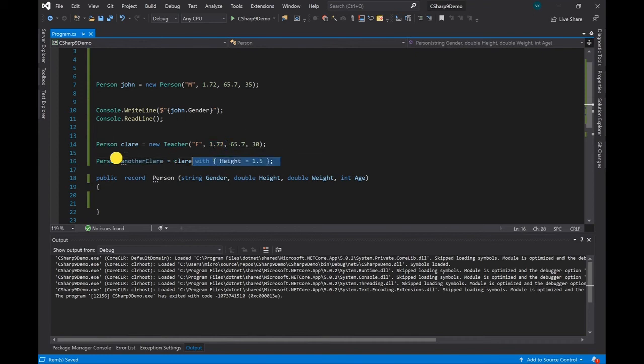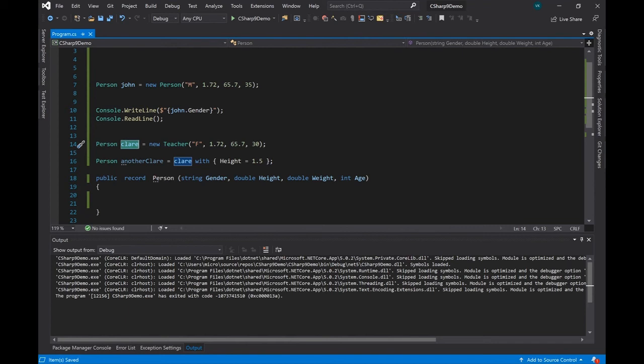So Claire is still immutable, but it gives you an option if you want to change it. You have to create another object and copy Claire with the new height value into the new object. This is how you set values in a record.